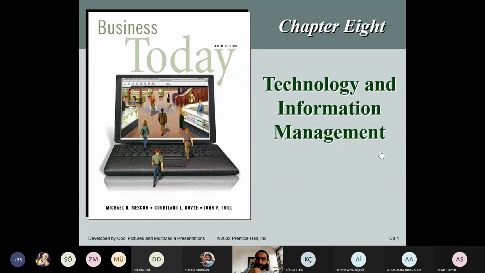Some of you may not be aware of this, but this is a very important topic, okay? The future of our management, the future of our business, the future of our world is all related to technology. So whether you are an MIS student or from other departments, you need to know how technology works in the business place. It's very important. Otherwise, you cannot be successful in the future.